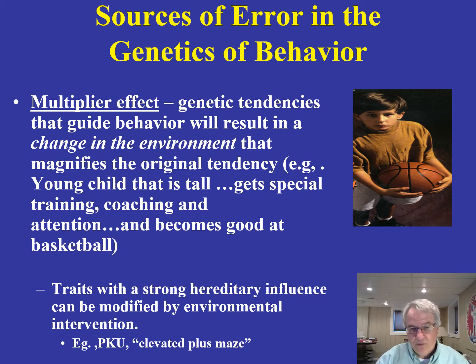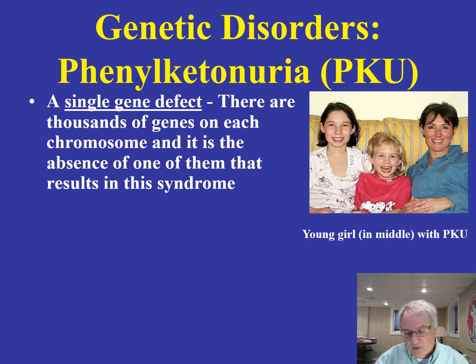We have to make sure that it is indeed something that is related to genes, and it's not something that's related to the environment. So again, a genetic disorder, PKU, phenylketonuria, this is a single gene defect. You can see a young girl there on the top of that picture. This is a girl that has been diagnosed with PKU. It is the absence of a gene that is producing this particular effect.